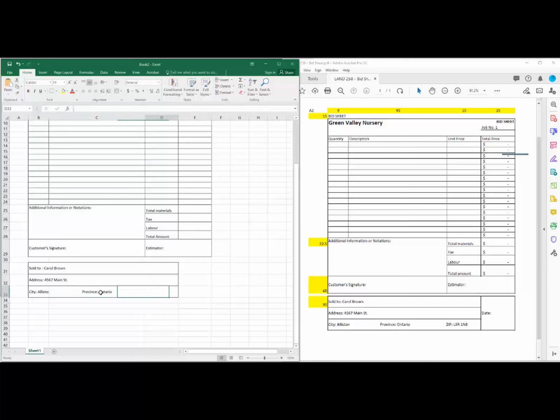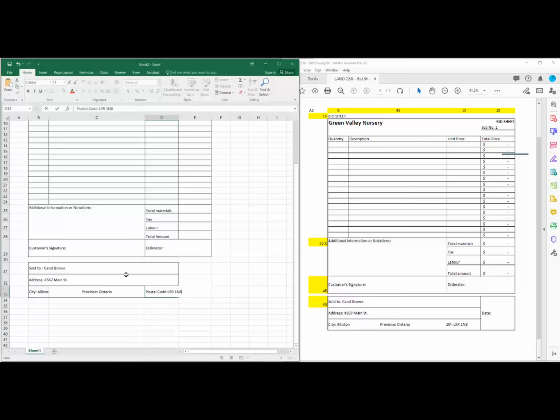And then when I press tab, I'm in the last one, which is the zip code. We're going to put down, instead of zip code, it's going to be our postal code. And in here we have L9R 1 and 8.